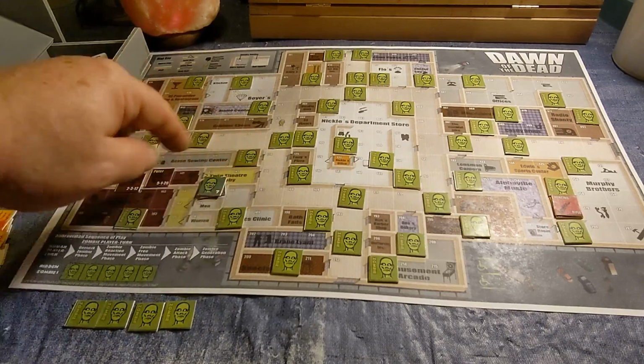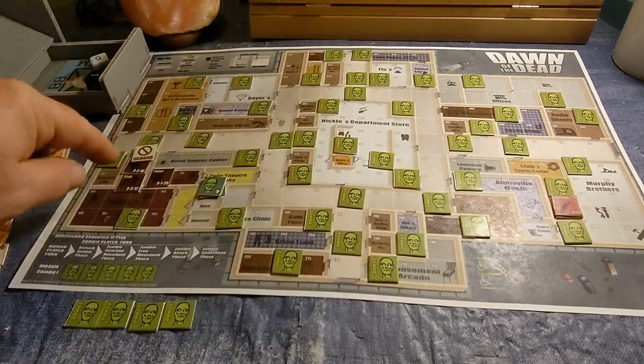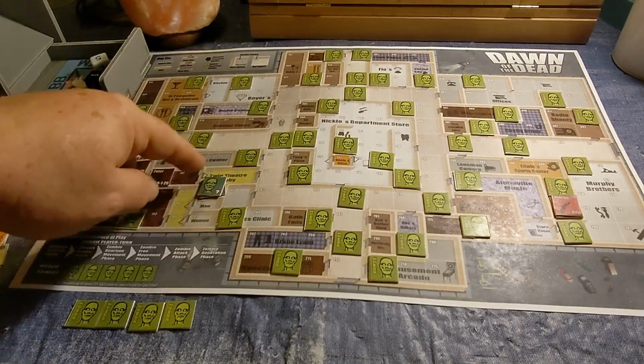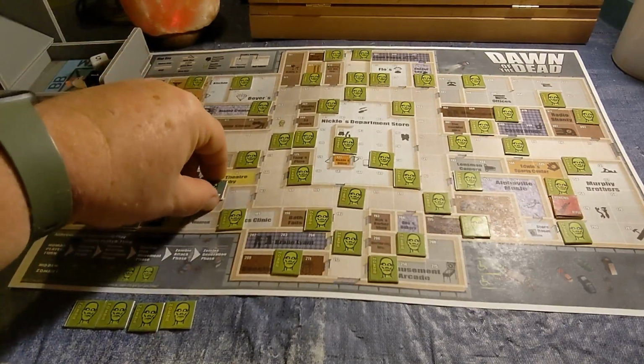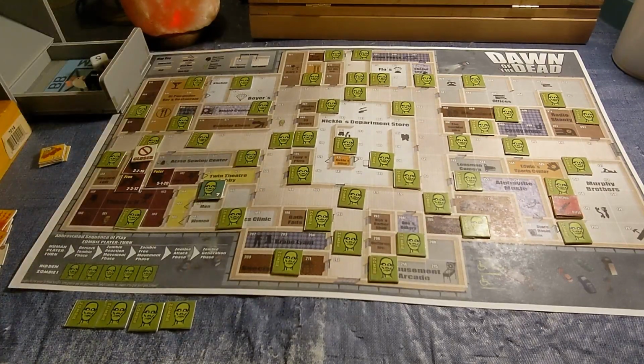Well, I was going to have Peter go down there. Well, he doesn't see what's going on out here because he's behind these doors. But as soon as he comes out this door, he's going to see that Roger is under attack by a zombie unit. All right, so Peter's going to move this turn.